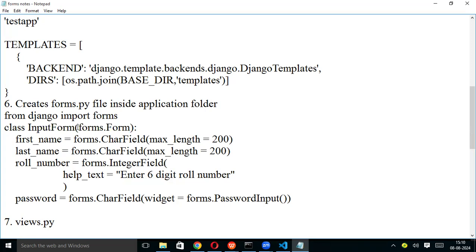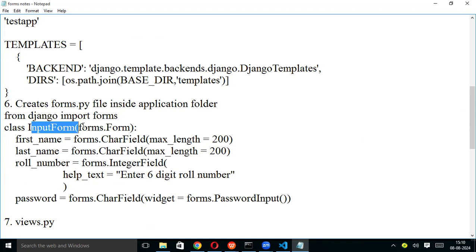So inside forms.py, we have to create a class with the form name, and it should extend forms.Form. Suppose you are going to create a student form, the class name you take is StudentForm, EmployeeForm for employee details, BookForm for book details, like that. And we have to import the forms module. This forms module is available under django.